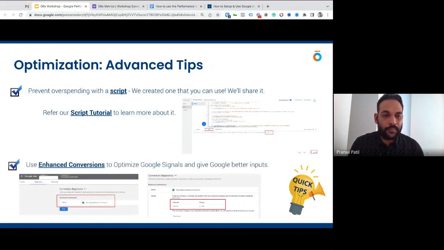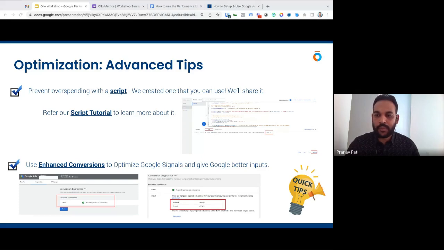As well as I would recommend using enhanced conversions to optimize your Google signals. So what are enhanced conversions? Basically, whenever someone is submitting a lead form or completing a purchase, they are giving some first-party data to Google, such as their email, name, phone number, etc. With enhanced conversions, Google will encrypt that data and try to create the Google signal.